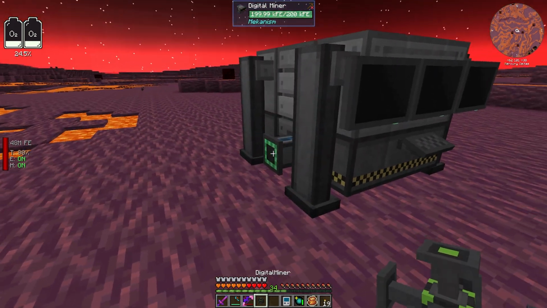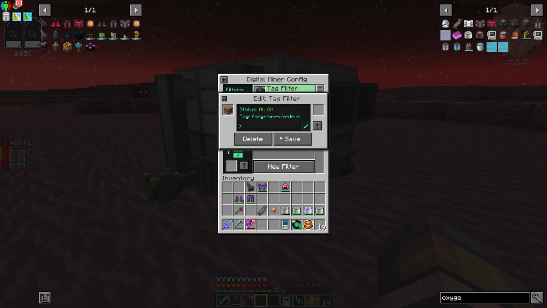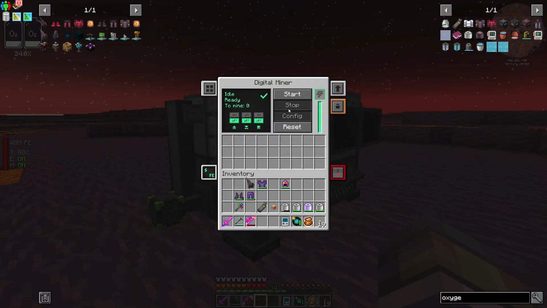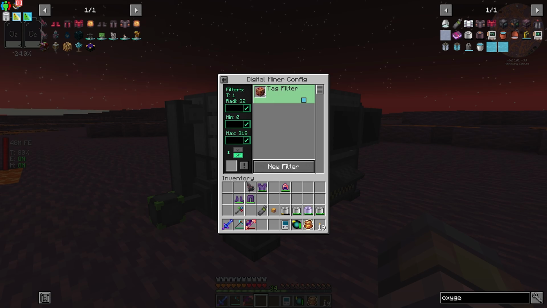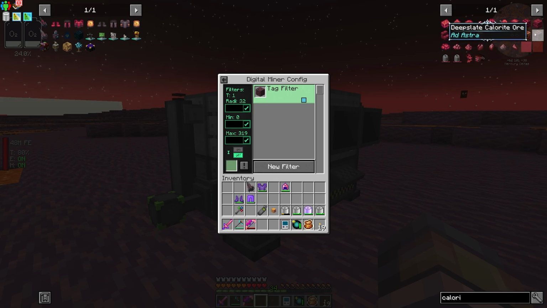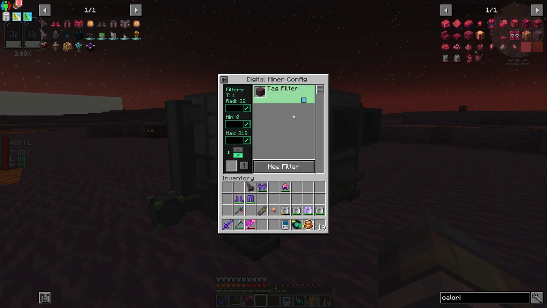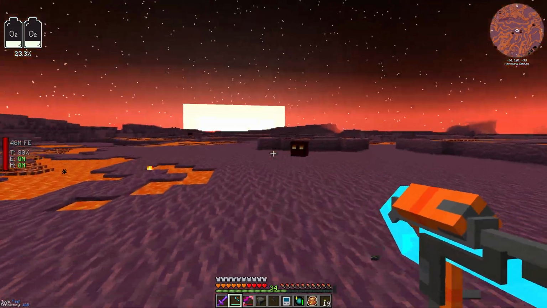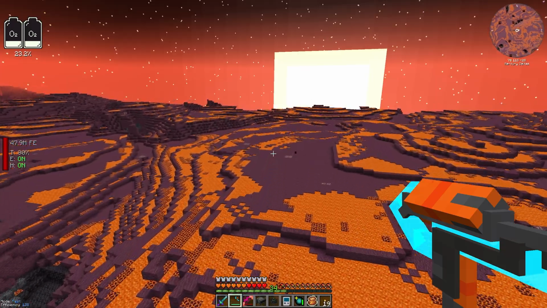Digital miner. We're looking for this time forge ores / calorite. Kick it off. None? Excuse me, sir? No calorite ore here is what you're telling me. In the next, like, 300 chunks in a 31-degree radius, there are no calorites. Okay. I guess the Mercury Deltas is not the place to be.